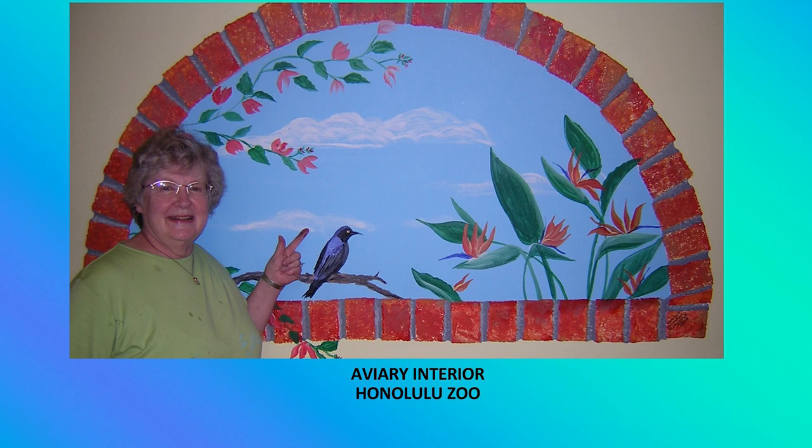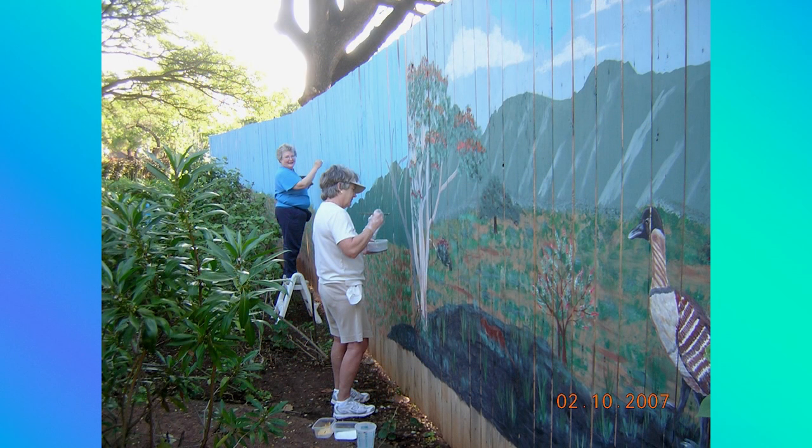And then this was by the door that the employees come in, again inside the building, with the bird of paradise plant featured. Now we have another picture of the big mural, and you can see the extent to which it went down the other area. This was year two for the project.